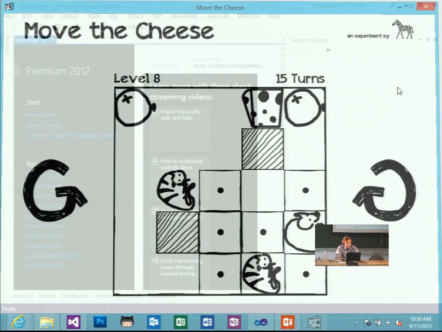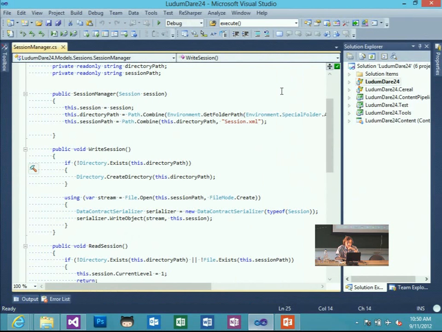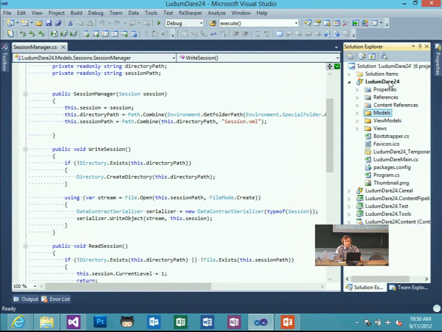So I'll take a quick look at the code now. To start off, the way the project's structured is about as simply as I could have structured it. ludum-dare24 has all the code. You can see here that I've separated things according to what they call the model view model architecture. I'll talk about that more, but it's okay if you do not adopt something similar, although I recommend it.